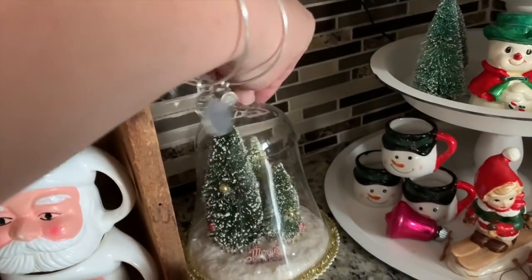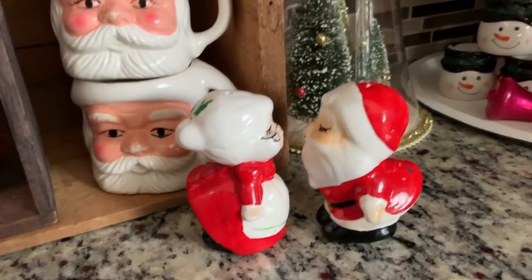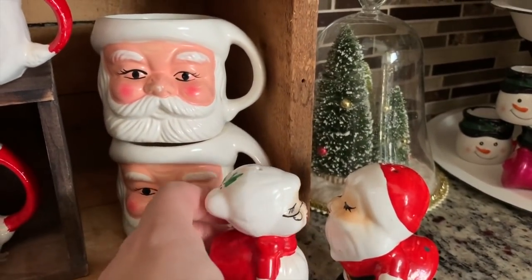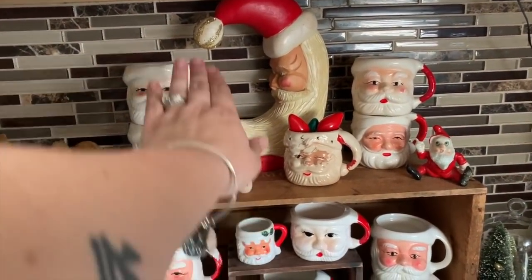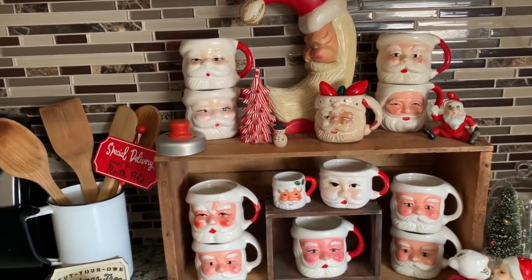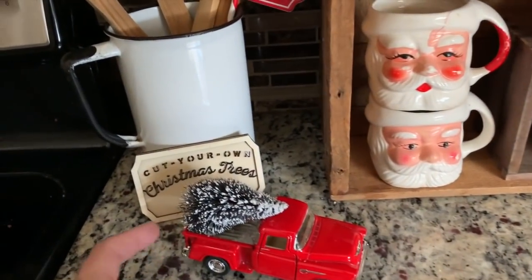I got this at St. Vincent this year — I don't think it's old, it had a cemented china sticker so maybe back to the 90s, but it's made to look old and that's fine with me. I got these little kissing salt and pepper shakers — I already sold a pair but this pair I wanted to keep. I got them for 99 cents. I leave the price stickers on because I like to be reminded of my fantastic deal. You guys saw this in my other video — this is my little Santa mug collection.